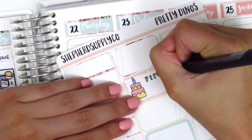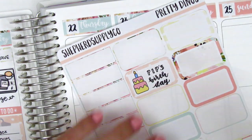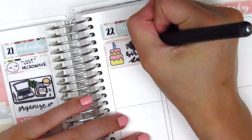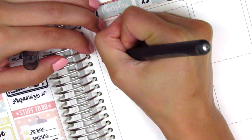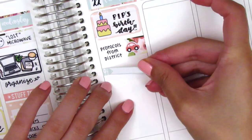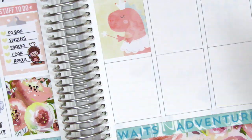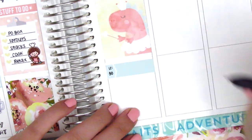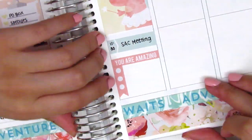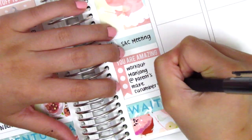Moving to Thursday, the first thing I marked was my sister's birthday. The cake sticker is from Simply Me Kish, and I used my Zebra brush lettering pen to do the lettering. Underneath that, I put down a flag with a car sticker from Nicole Hutch Designs to mark that I had to grab something from the district office that day, and while I was out doing that, I decided to pick up some Del Taco for lunch — the taco sticker is from Plans with Vanessa. Underneath that I put down a full box. I had a meeting afterwards, so I used an appointment label to mark that, and at the very bottom I put down a You Are Amazing header and cut up a circle checklist into three to-do items, writing down the things that I did when I got home from work.